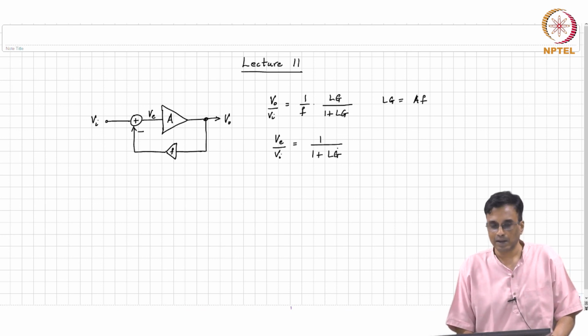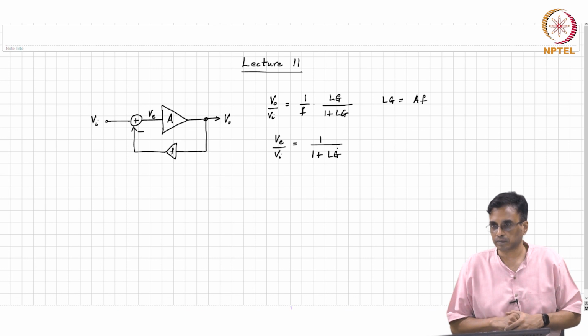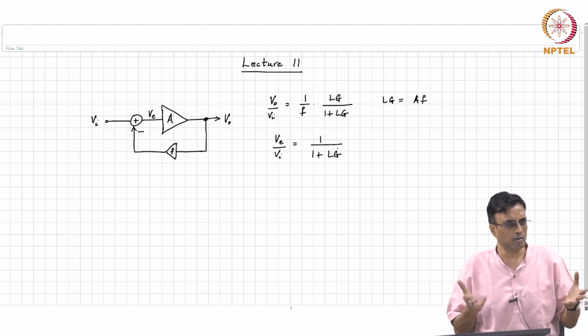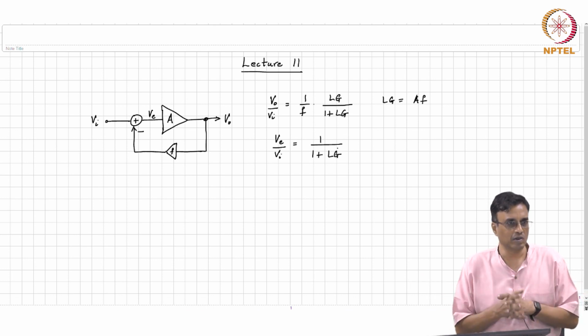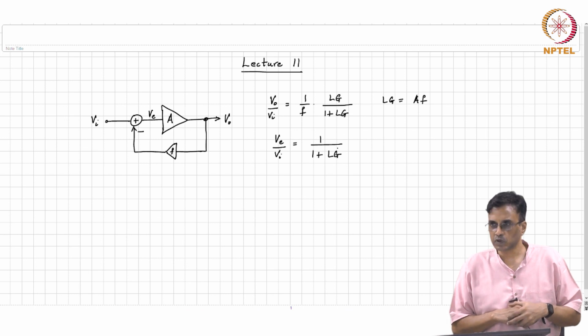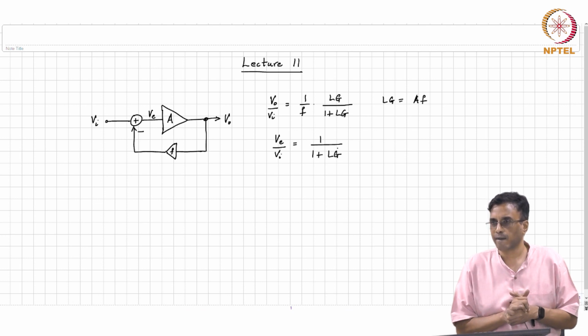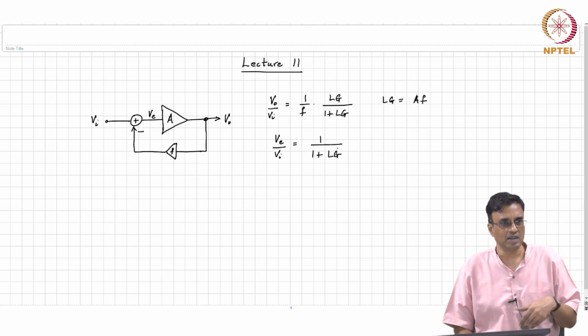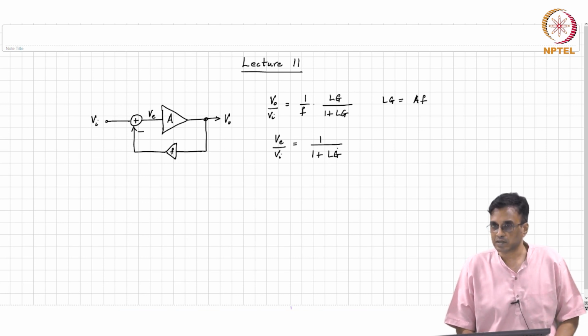For example, let us say you wanted to realize a gain of 2. We have already seen a common source amplifier, its gain is minus Gm times RL, and nothing prevents us from choosing RL equal to 2 over Gm, so that you get a gain of minus 2. But what are the problems with this kind of amplifier? Well, with temperature changes, Gm will change, which basically means that Gm RL will change. Therefore, this way of realizing gain is not robust.